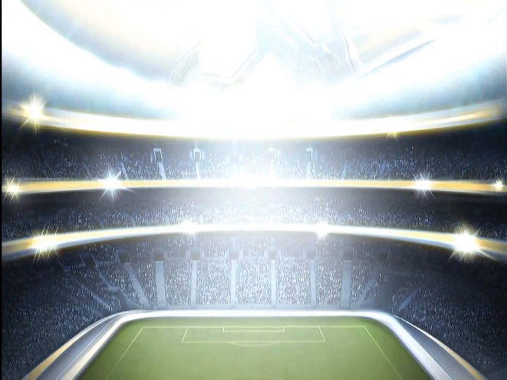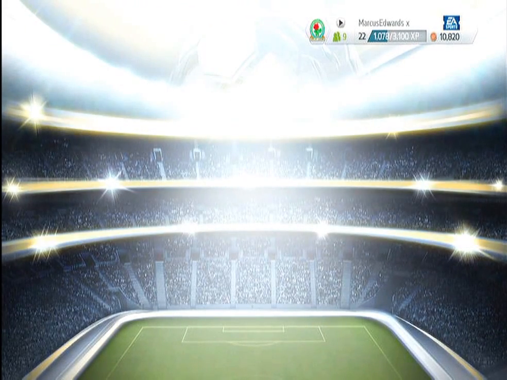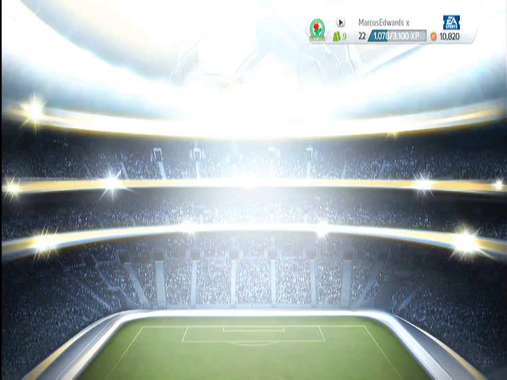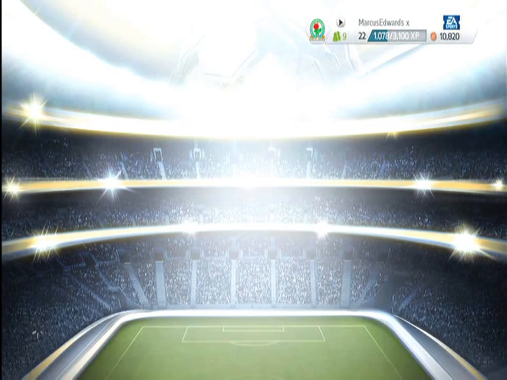The other player I picked up was Julian Lescott. I picked him up for 1,800 coins, and I'm going to list him for 2,000 coins. The next player I've bought is Adebayor. Adebayor is a very good player to do it with, as he has very good attributes, and people are going to want him. And he's only cheap, so you could get some bargains out of him.